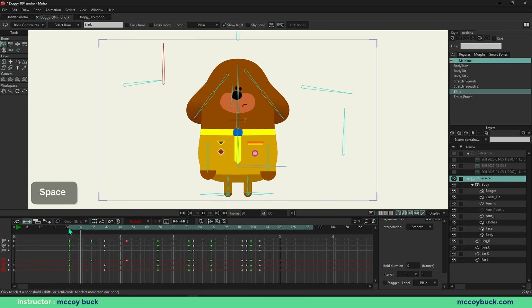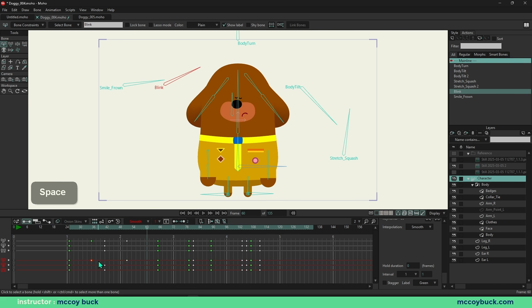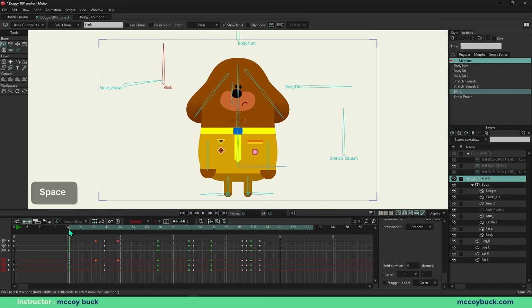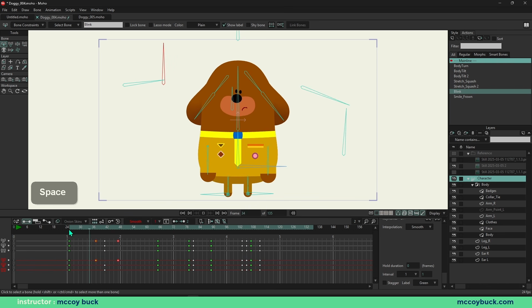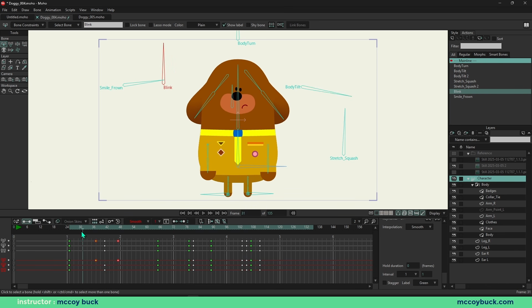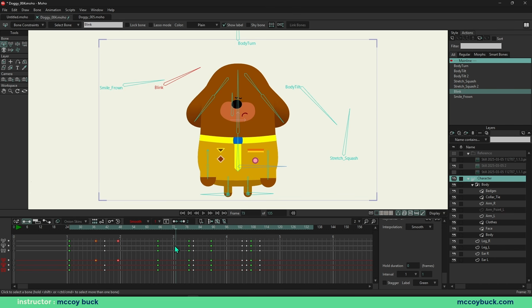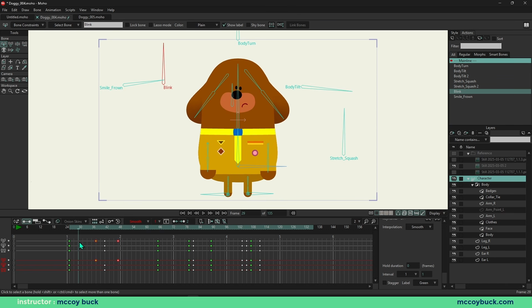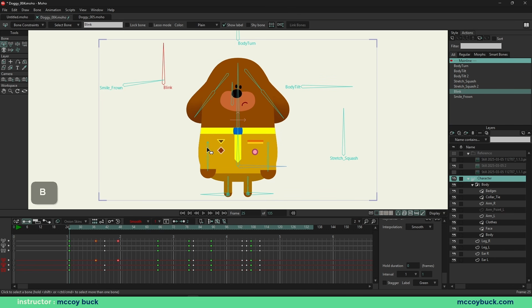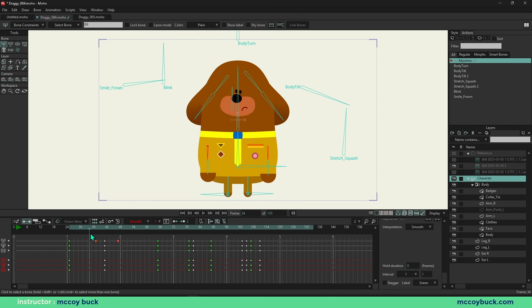Okay, so I think that looks okay. Maybe I can make it just a little bit faster, and maybe move them both up just a little bit in time. Okay, I think that looks okay for now. Now the other thing is his shoulders are supposed to be drooping. And again, you can't really tell because it's all happening at once. So let's see what that looks like when I offset his shoulder droop.